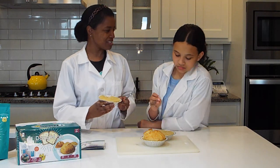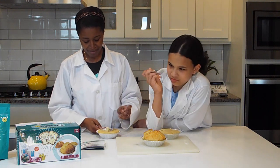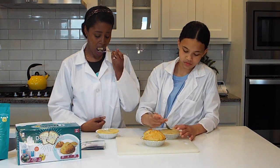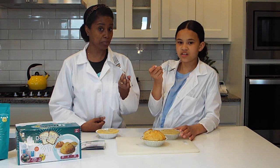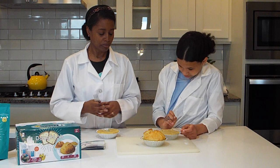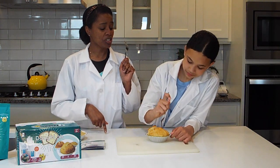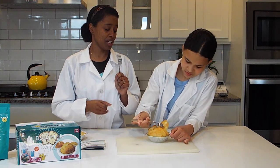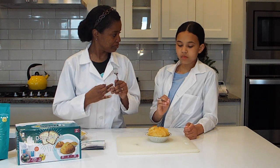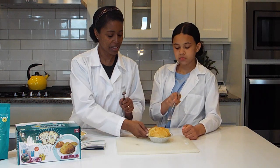Okay, this is the one with yeast and salt only. It's kind of like bread, but that, I don't know what that is. This is more like bread. Okay. Let's try the one with sugar in it. Oh, this looks like bread. Sugar, salt, and yeast. Can you taste the sugar in it? That tastes like bread. Tastes like bread.